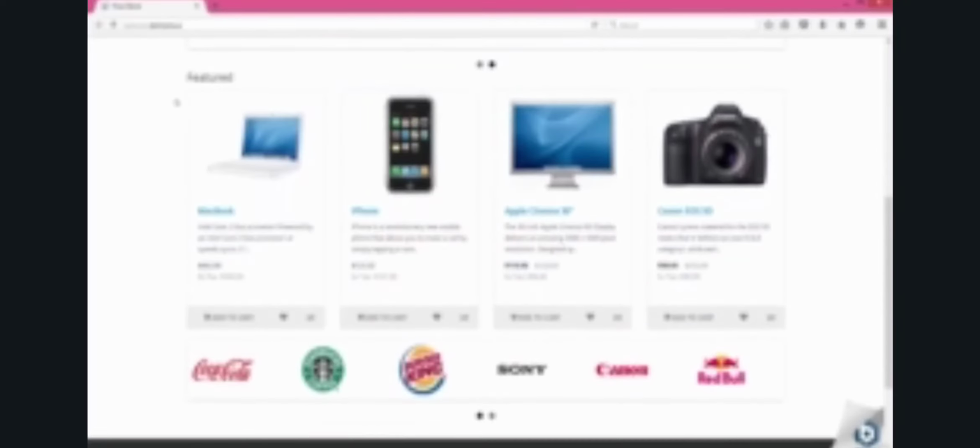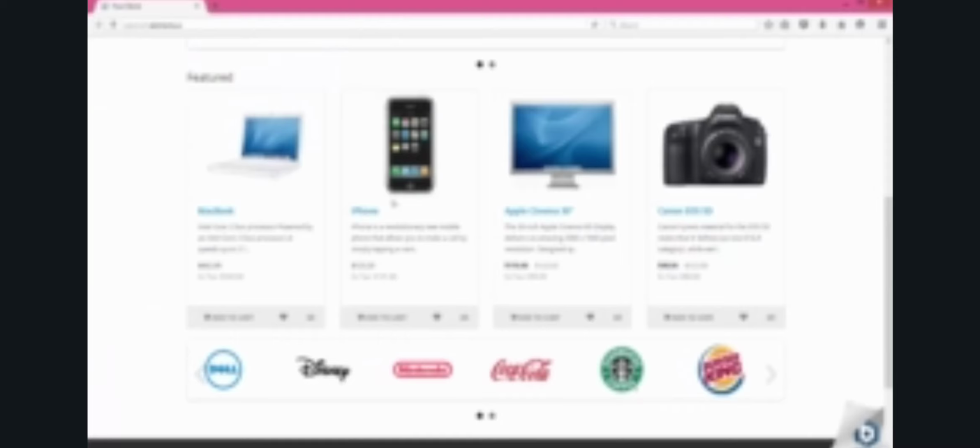So going back to the text view, we're going to want to correlate the elements that we see on our website with the elements that we see on the text view. Let's look, for example, for this MacBook element. We can type on our search bar MacBook, the whole element on the HTML. Let's do the same with the iPhone. We can type iPhone, and we can identify the element.